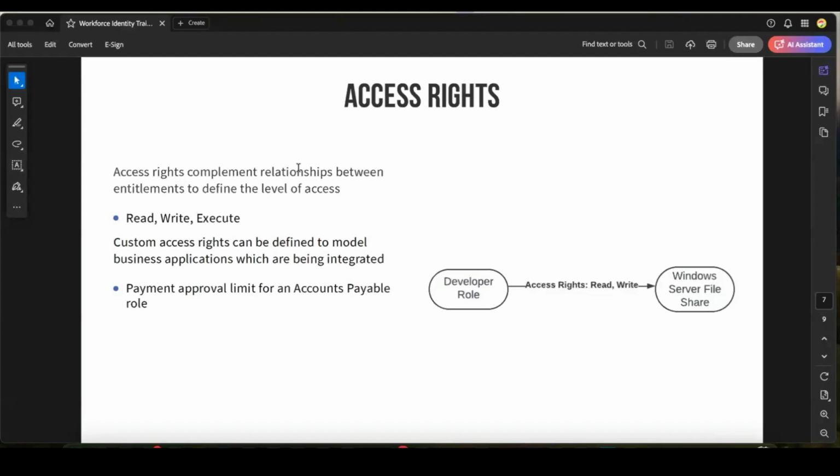Where we made this a little bit more flexible is that the access rights themselves, you can define your own. The reason this is helpful is because different systems have different terminology that we need to adapt to. So for example, when we're working with customers in banking and we need to integrate with their loan systems, they have credit limits on what different roles are allowed to sign off on.